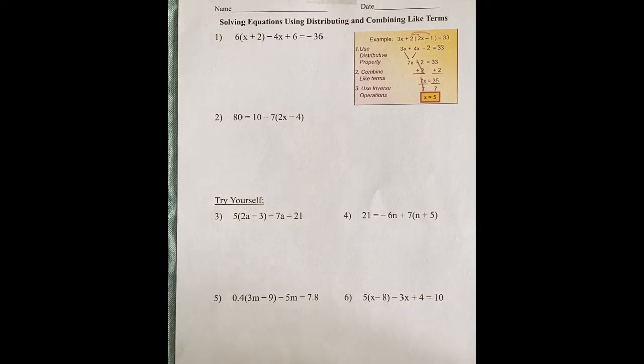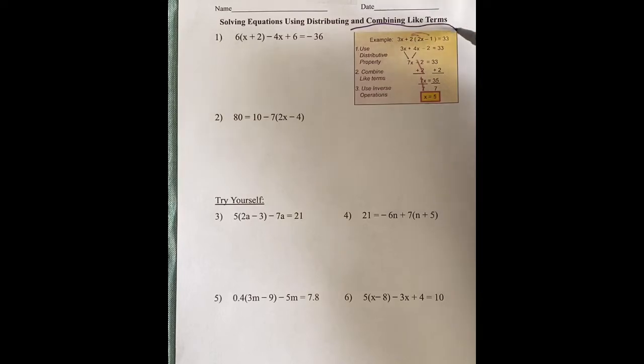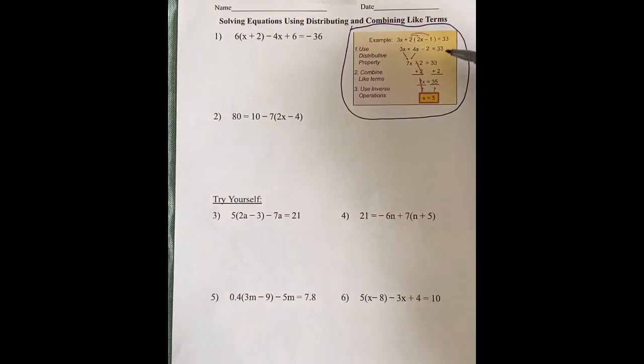Hi everyone. So I just wanted to review quickly how to solve equations with distributing and combining, because I think some of you are still struggling. I've added to the paper this picture, which has one done with you, and it shows you the steps that you're supposed to follow when you are solving an equation that involves both. So make sure you use that to help you when you do your try yourself question.